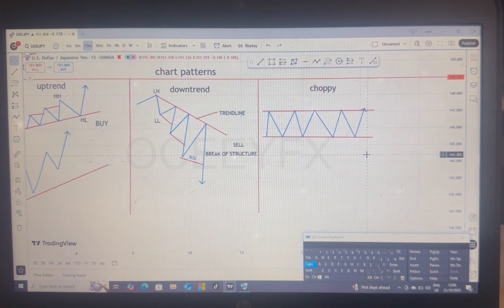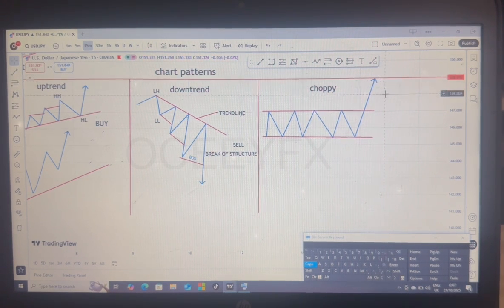It's better you stick to the uptrend when you know this has broken structure, when it reverses, it's going to go up again, than trading a choppy market where you don't know if after the last pullback it is going to be an uptrend or a downtrend, because it happens most times. You can see a market doing this, and at the end of the day, you just saw it and you want to come and take this trade, then it breaks out, forming a break of structure and an uptrend.